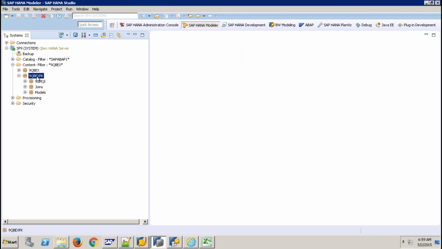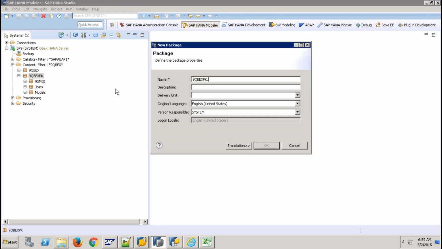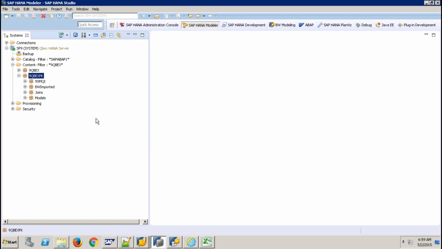In the underlying HANA database, I would like to create one package and import the cubes into this package. I've just created a sub package, BW imported, within my cubex package, where there are no views at all. I would like to import those cubes into this.